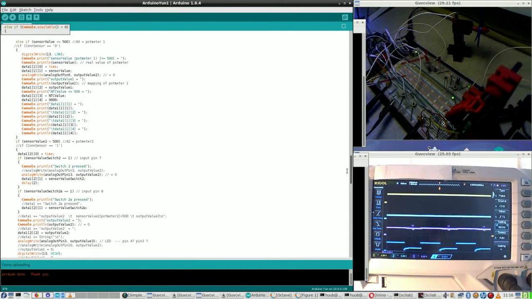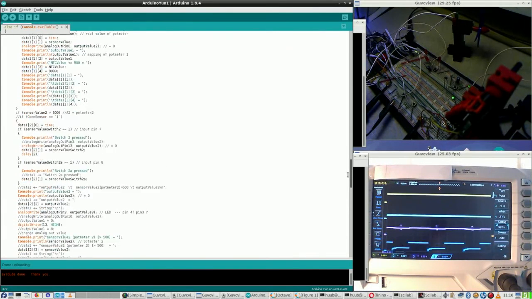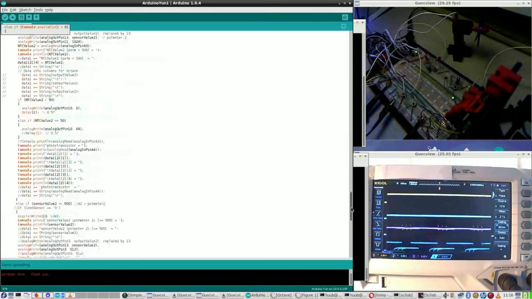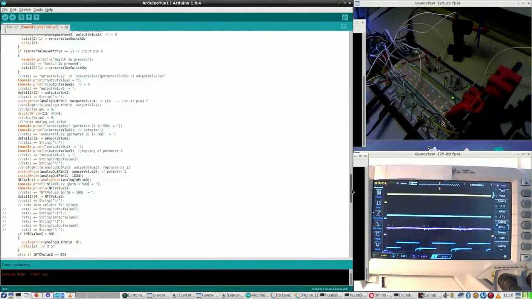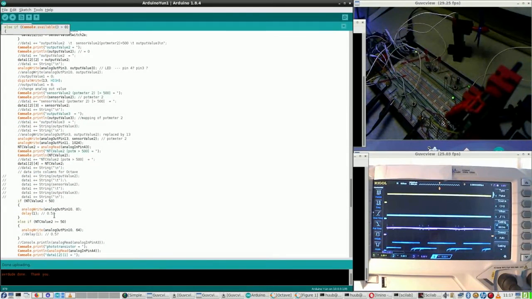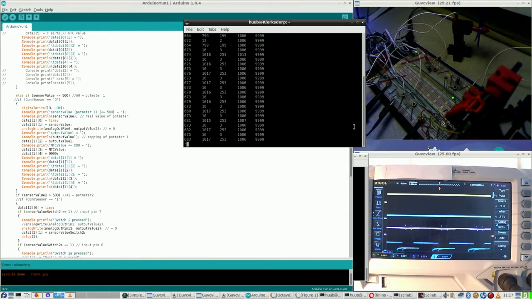My fifth column is sensor 2, sensor value 1, wait a minute. This is sensor value 2, row 3, column 5. Odd. I have to look into that.